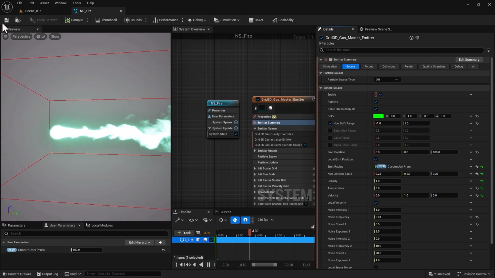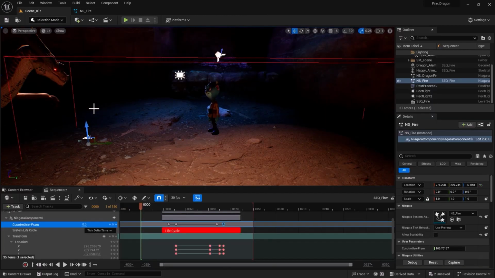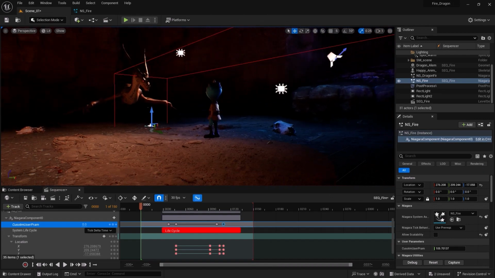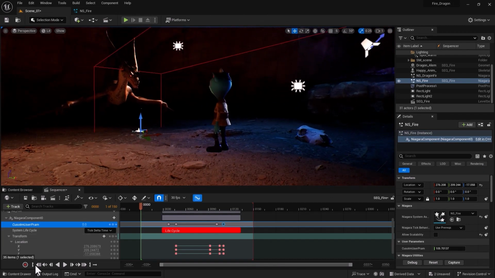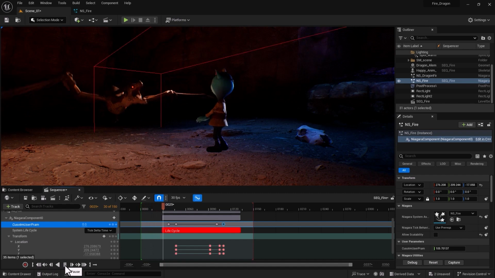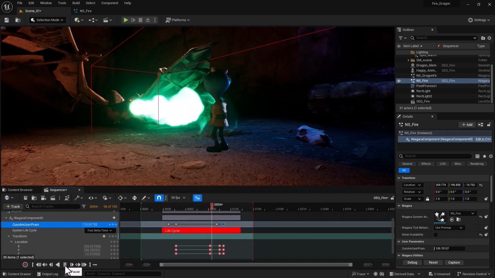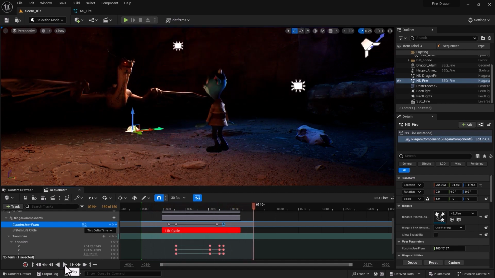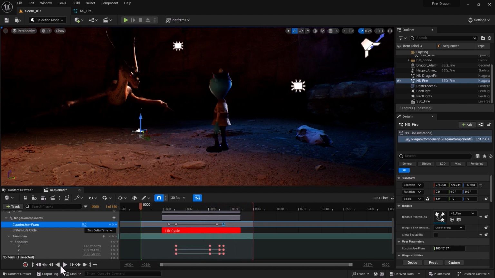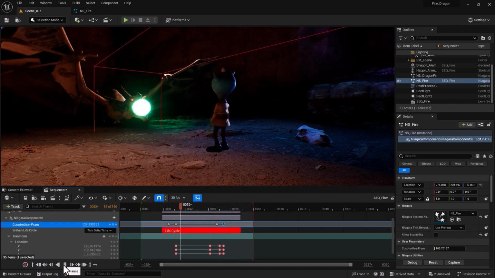And I feel like it's now a much better fit for the dragon. So if I look at it from this angle now and play rewind, you can see I'm getting a better result.